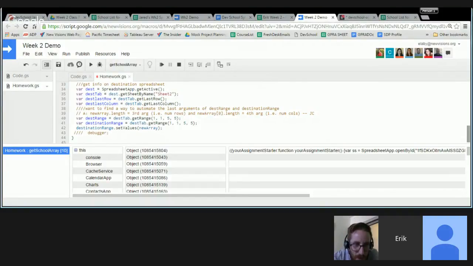Right, so I tried to explain this in a comment on line 39, but it's a little bit tricky. You want to take advantage of the .length method that is native to JavaScript arrays. Instead of putting 5, which is the number of rows, you say new array.length, and that is going to represent the number of rows.